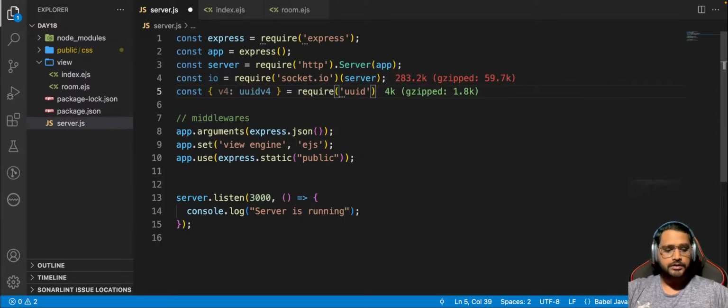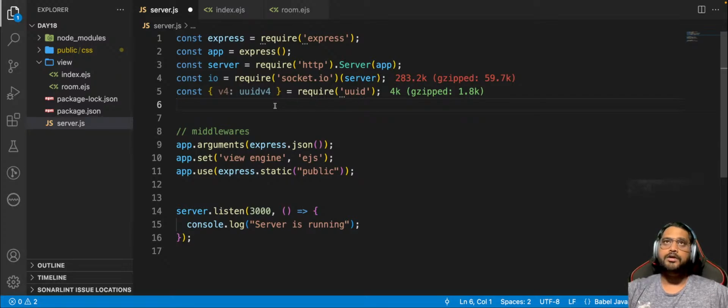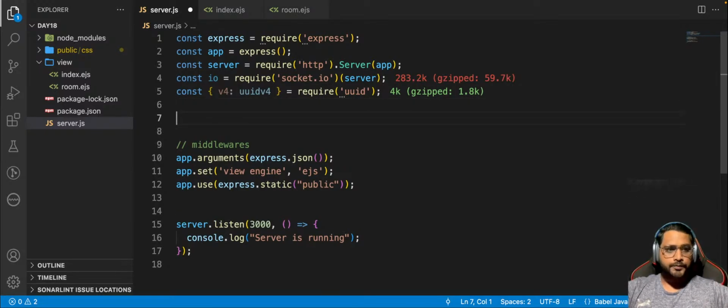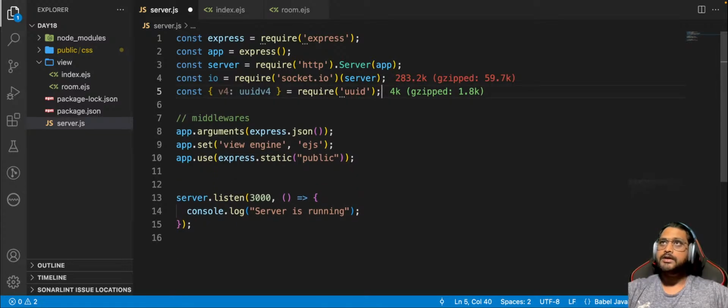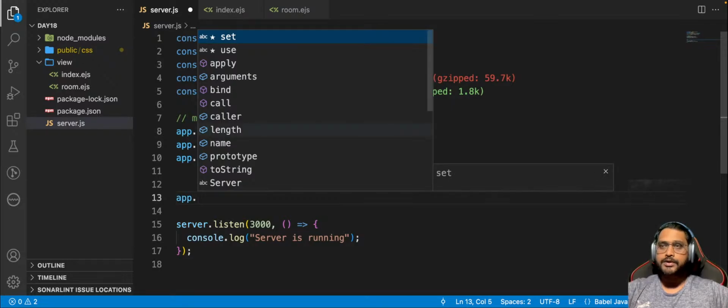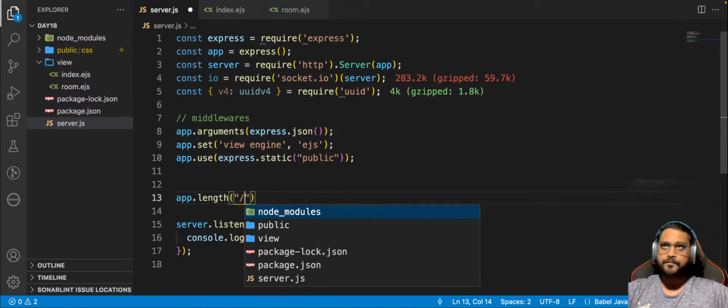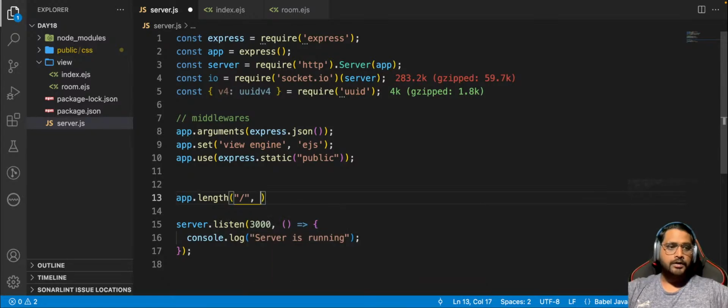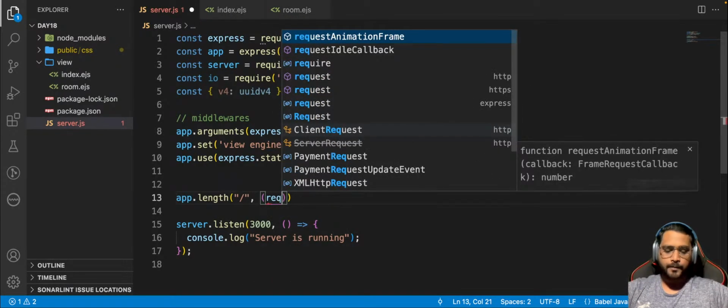This will create a unique room ID for us, right? Now let's make our first URL. Whenever a person comes to slash, what should we do?